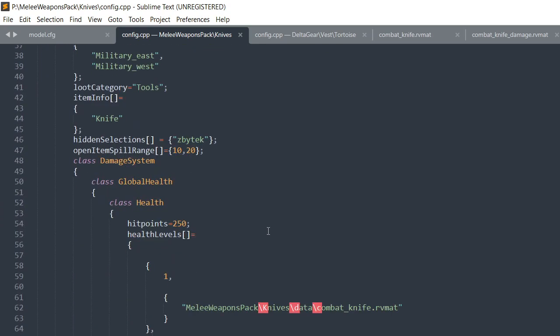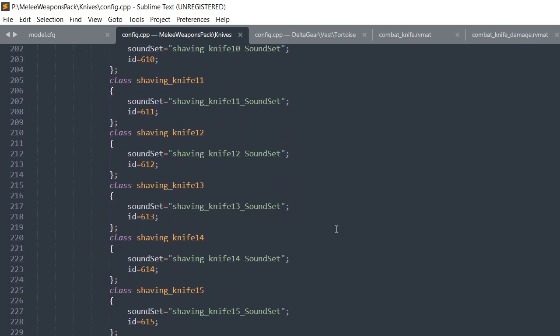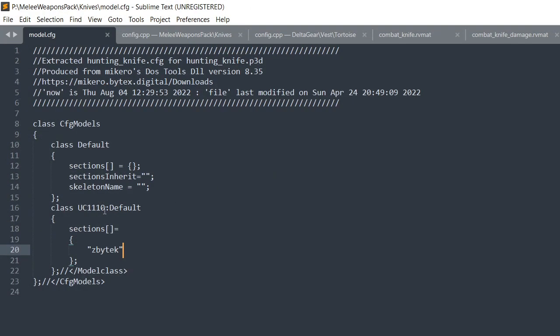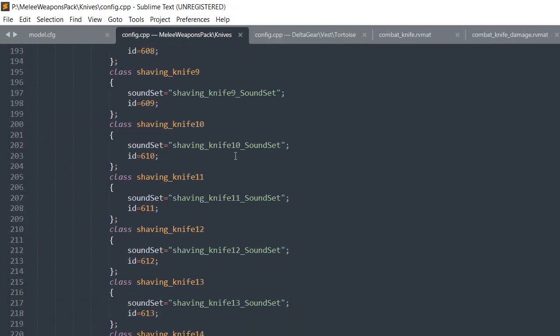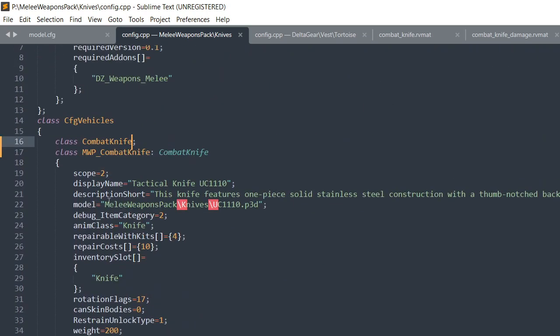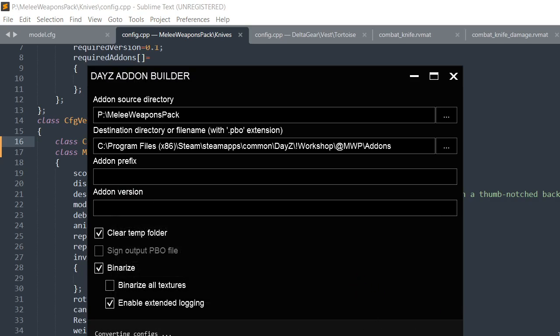So it will work now. And don't forget to put the model into the melee weapon over here, but I think we have already done this. Okay, now save and run the game again.